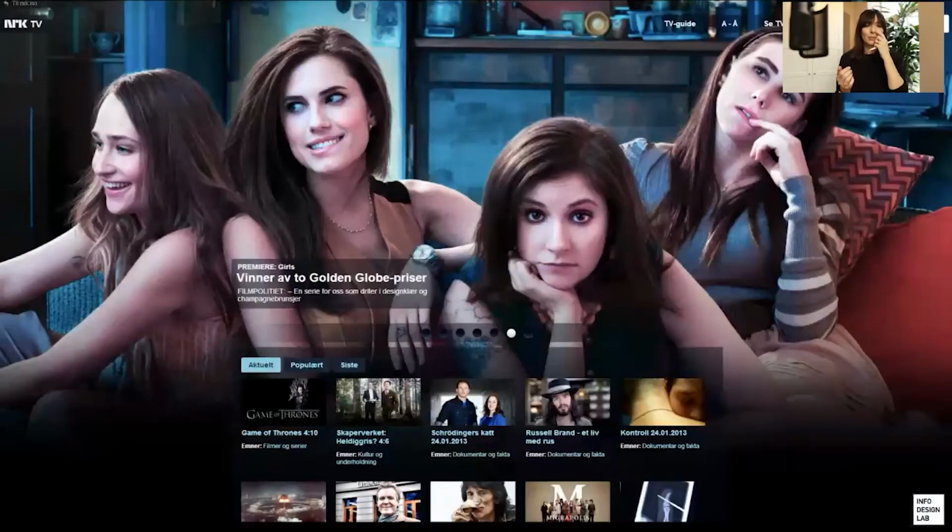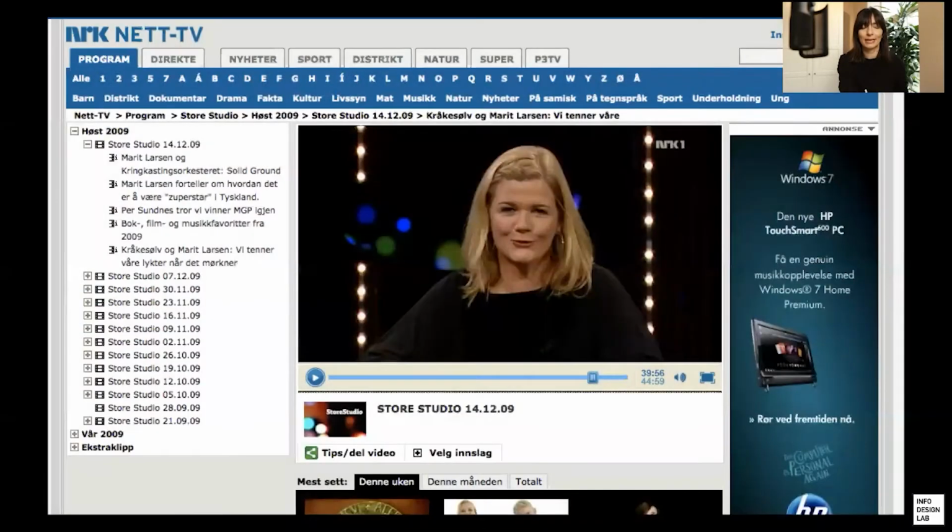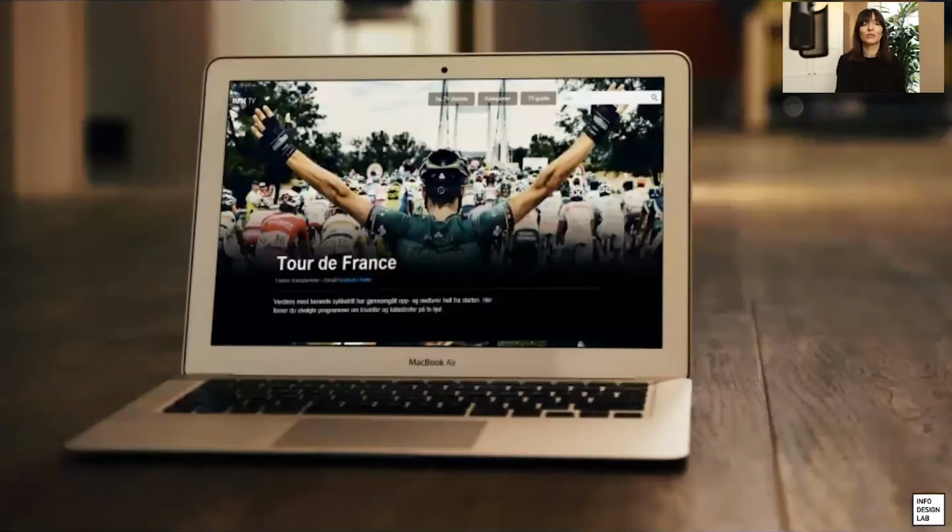So the first experience with the user adoption dates back to when Tom was working at the Norwegian Broadcasting Corporation, beginning of 2000. And his first task was basically to lead the design of the new net TV. And back then, the net TV at the Norwegian Broadcasting Corporation looked like this, basically harder to believe. And today it's a tool that is built on making information easily displayed and in a very evocative way.